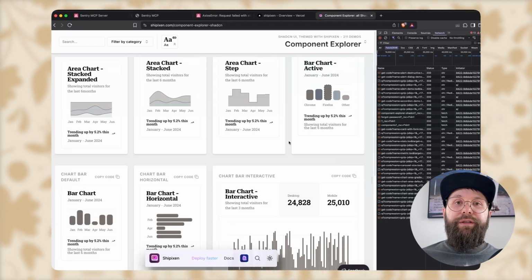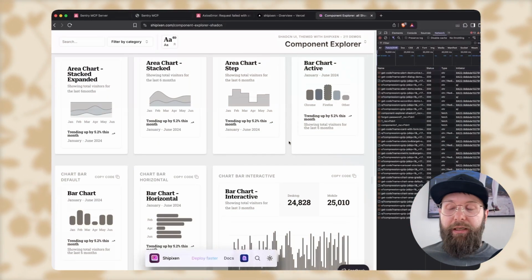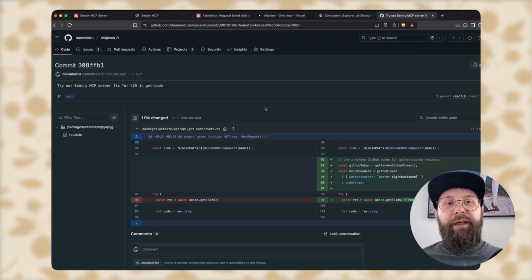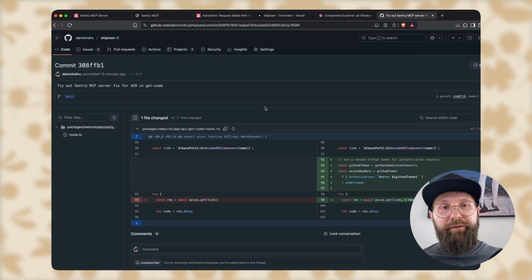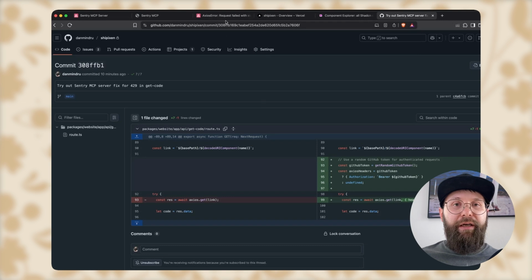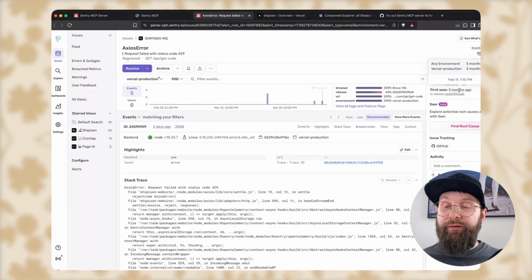The question is, did it save me time? And by the way, at the time of recording, the Sentry MCP server is still in beta. So I still have my impartial hat on. Looking at the fix is not rocket science, but then again, how long would I have spent finding this? Depending on the day, I might have spent half an hour finding this out, but I think that's giving myself too much credit because I went back to Sentry right now and this issue first appeared 3 months ago. I've marked it as resolved about 1 month ago, so it took me 2 months to look into it, find a solution, and obviously that solution hasn't worked because 6 days ago it started to fail and then it's been failing a few times since then.